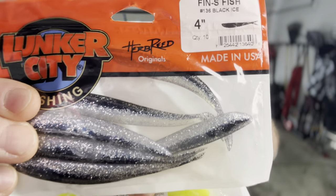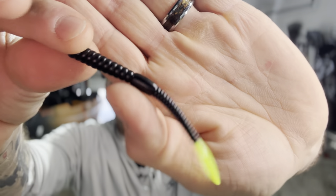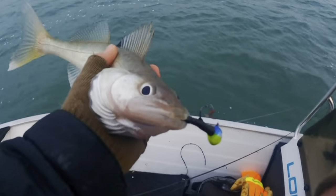Your most popular soft plastic is going to be the split-tail minnow. These are made by Lunker City. There are dozens of brands out there that you can buy — Lure Lipstick is becoming another popular one. I've always used Lunker City for the split-tail minnow; they're easy to find pretty much anywhere. Another option I really like is the Bondi Worm — super durable plastic, you can fish it for the entire season. Another good one is the Wyandotte Worm. But really my go-to is the Worm Style. The Worm Style is my go-to for walleye fishing whether it's the St. Clair River, Detroit River, or the Saginaw River. I've had my personal best success using a Worm Style plastic.